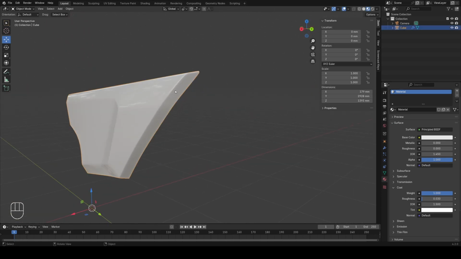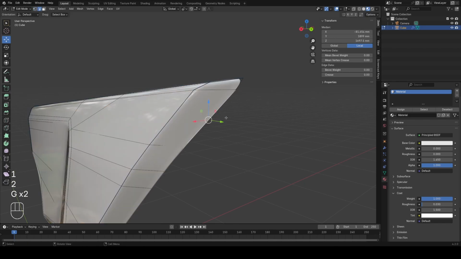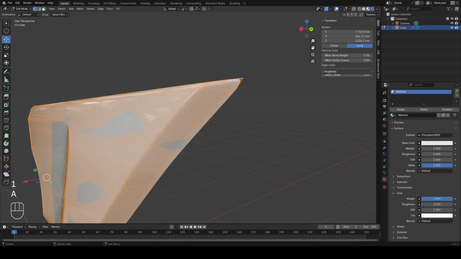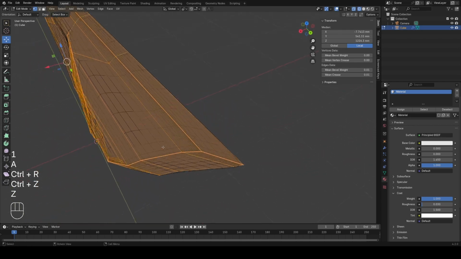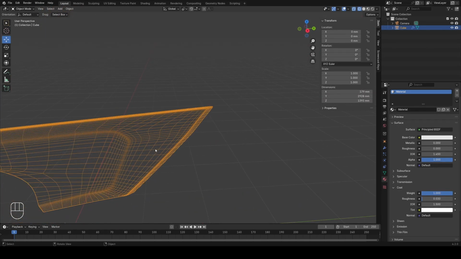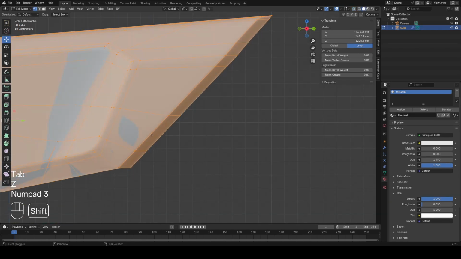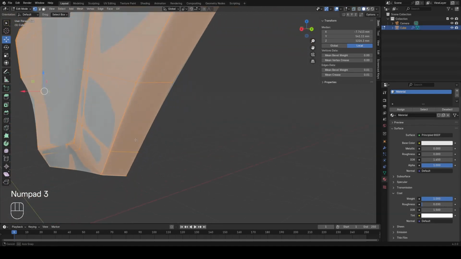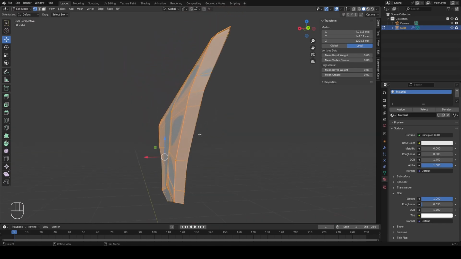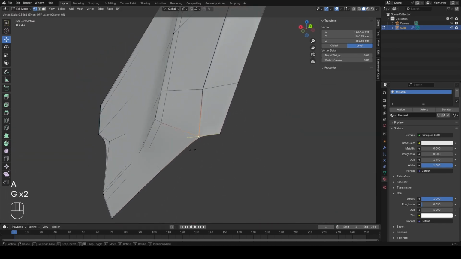Nice. And on the reference, you can see that it will kind of have a small dip like this, but this is something that we can cut very easily once we have the shrink wrap modifier kind of applied and turned on. So I'm just going to save that for later. Okay. However, you can see that, yeah, it has a bend over here. I'm not sure if it really affects.